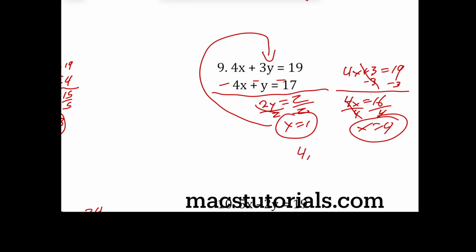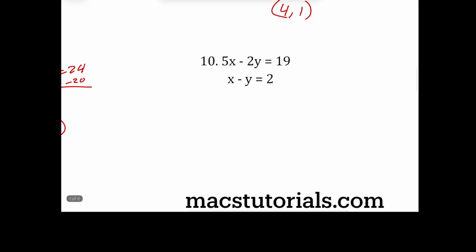And just as a reminder, what we're looking for is something like negative 2x and a plus 2x, or 3y and then minus 3y. We're finding a way to get rid of a letter. So we're trying to find how do we change a problem to make that work? And we found different ways that we can alter problems to make it work.